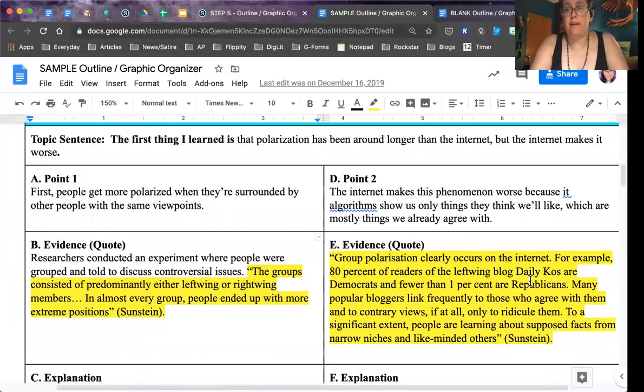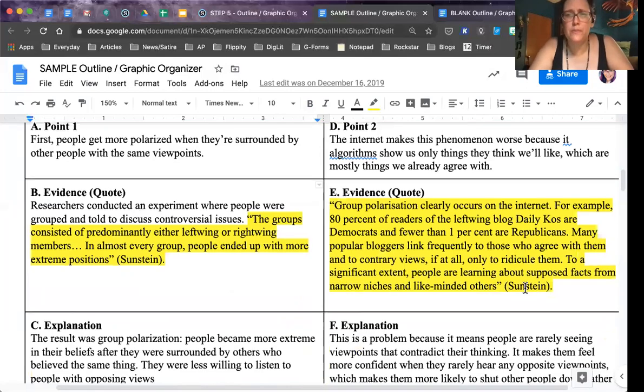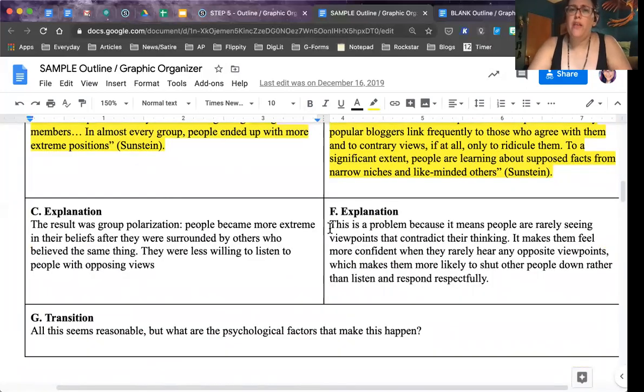And then I have another quote to back that up. Now, these are both from the same source, and that very well may be the way yours works out too. If you have one source that kind of answers one research question, it makes sense that you might get 2 quotes. You're probably not going to use more than 2 quotes in your paper. And obviously, this one's a little bit long, so when it comes to my actual paper, I might end up paraphrasing some of it. And then I have an explanation of why this is a problem.